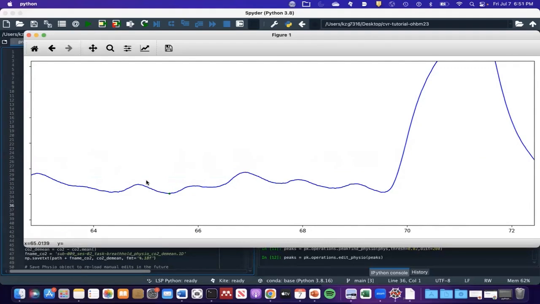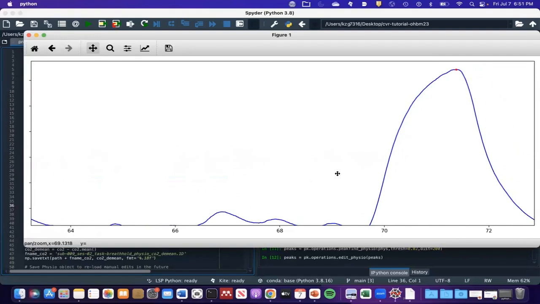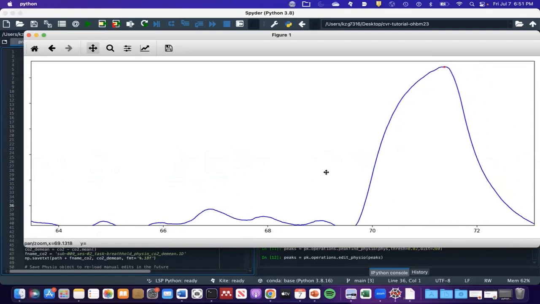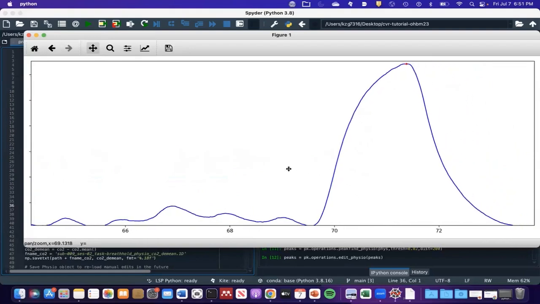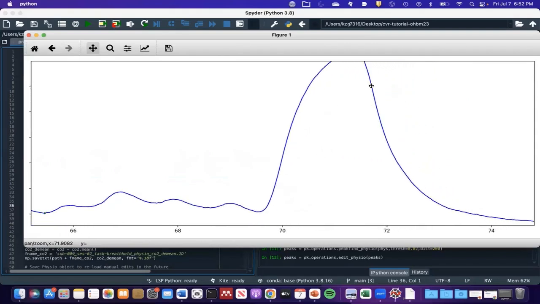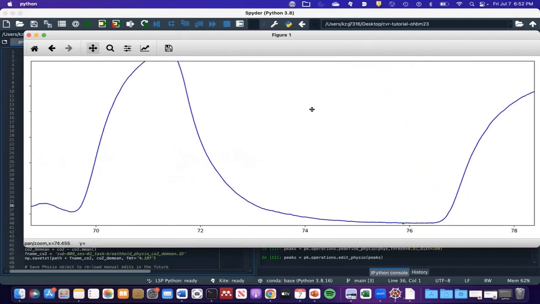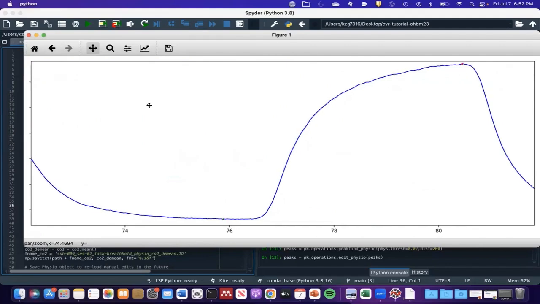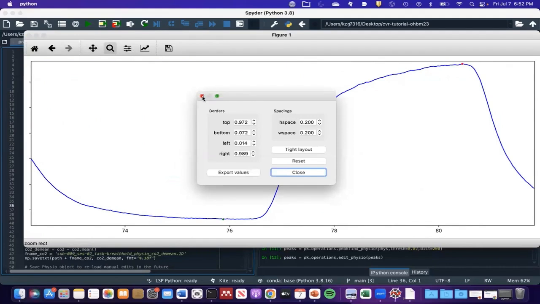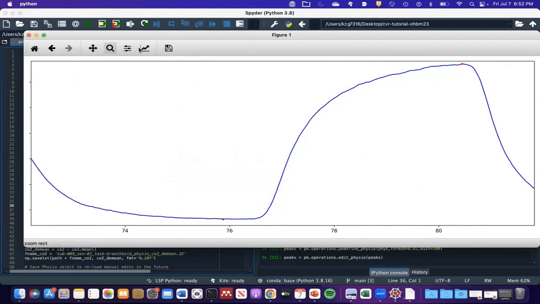And now we have gotten to the second breath hold. So again, the algorithm has identified some peaks in here that we don't want to include. So I'm going to right click and drag over and remove them. And keep scrolling through here. And this looks okay. It's not great, but it is our best estimate of that end tidal CO2 after the breath hold. So we'll keep it.